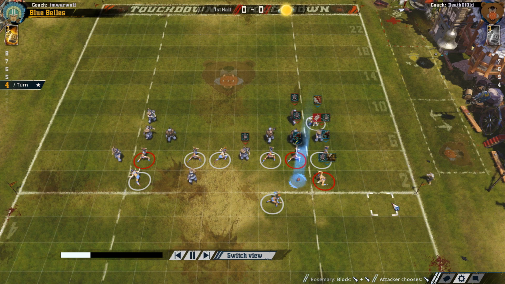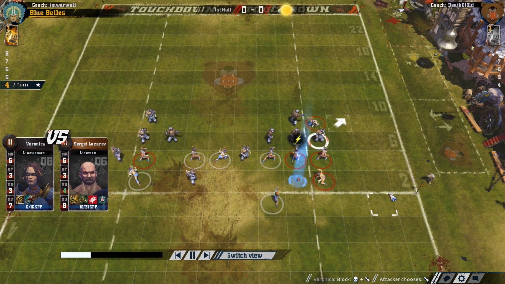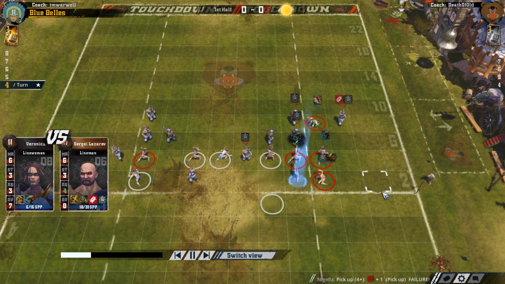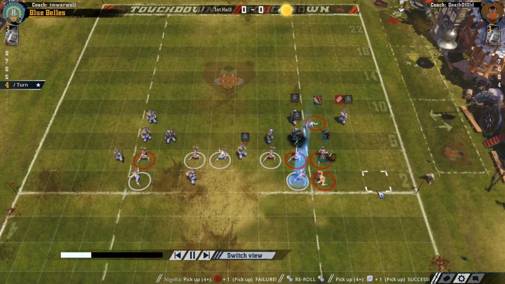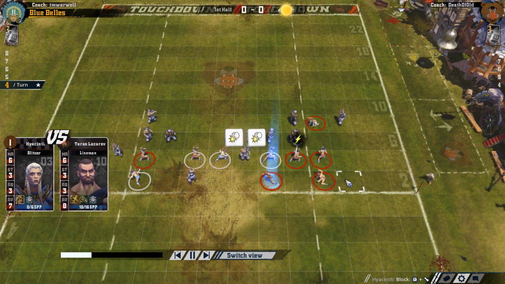But still, I need to succeed those blocks. First one is only a push. Not ideal, but acceptable. Pick up the ball with a thrower who fails. Succeeds with a reroll. Mover here, kind of dicey.